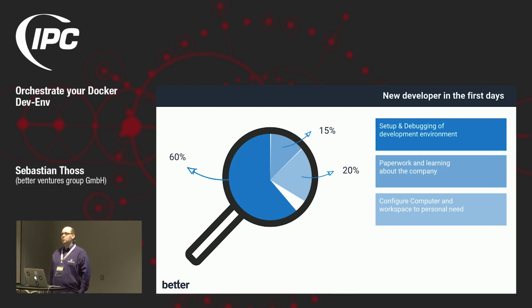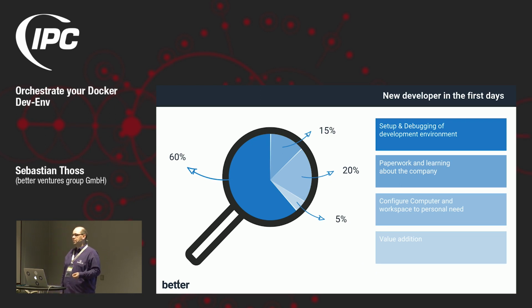If you start on a new machine, you get the information which repository you should clone for getting this task done. And sometimes if this task is across several repositories, you need several repositories. They somehow need to work together. Then you need to know, okay, there I have this and this port mapping. It's a lot of debugging because this person doesn't know the tricks yet. So we end up with a value addition of the first couple of days of simply just 5%.